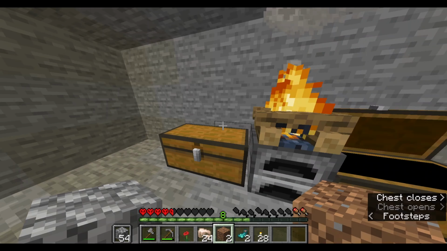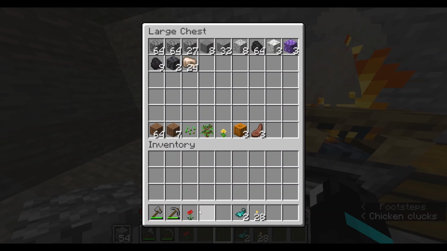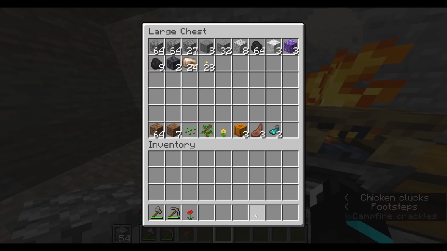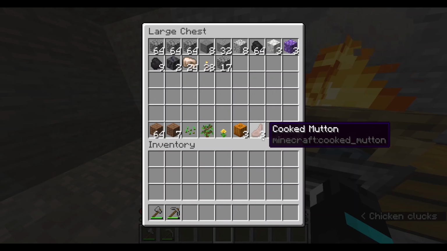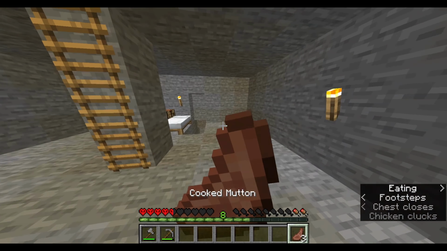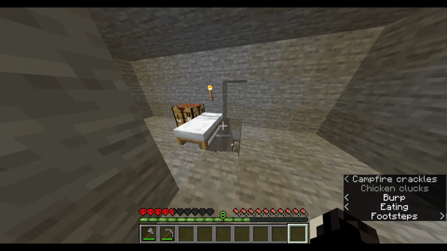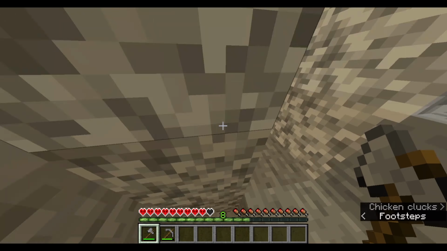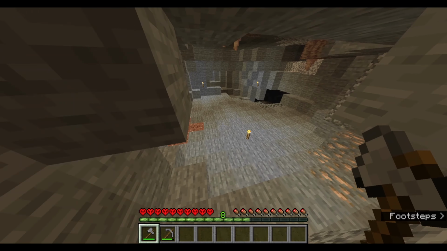I'll go put all this back. Torches are for caving and stuff. Yeah, I need my meats. Okay, we're out of food. We're gonna have to go hunting soon.